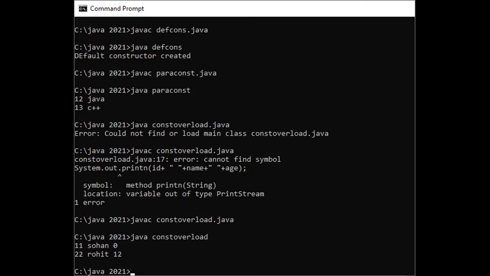So this was all about the constructor that we are having and how we can use it. And also one more concept is there, that is constructor overloading, right? So this was all we needed to discuss about the constructor.